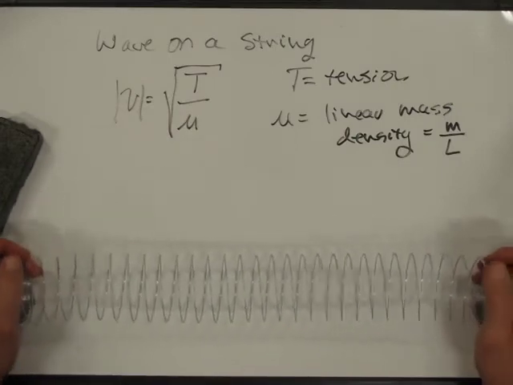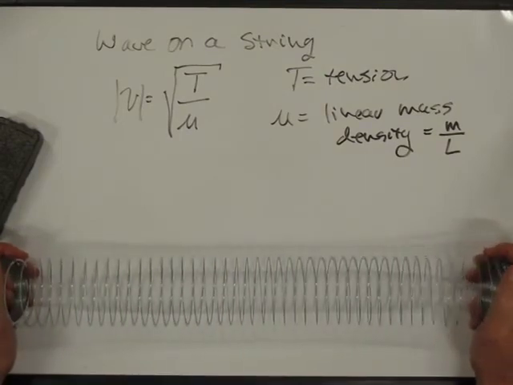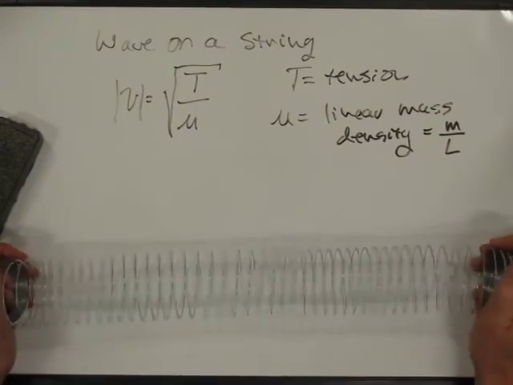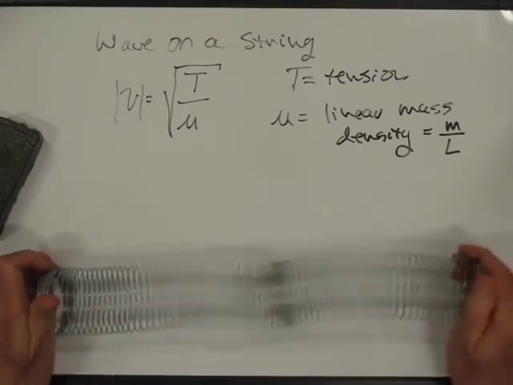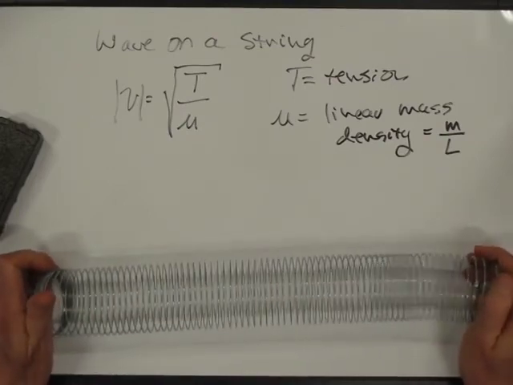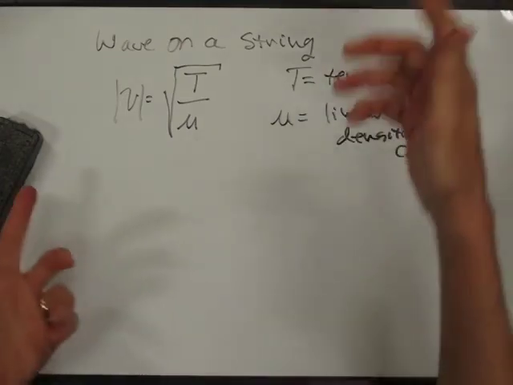And so my v should get bigger, and you can kind of see, maybe you can't even see it at all. So you can kind of see that goes faster than, say, this one does, right? You should be able to see that. Okay, it's also true on a rope.